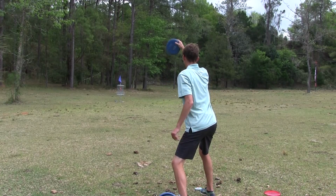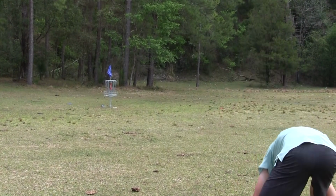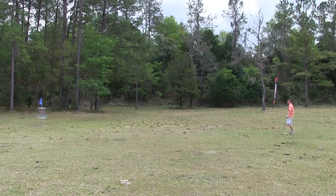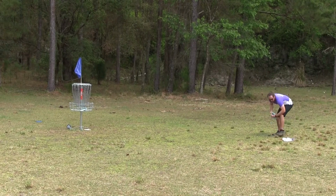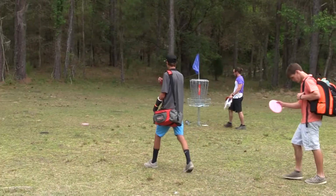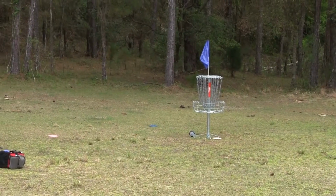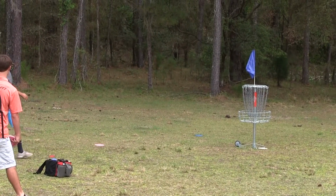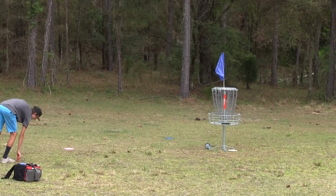Spoiler alert. This hole is in fact the only hole in all 18 holes that these guys played today where they're going to actually take the exact same score. That's right, everyone's approached, no birdies. Solid up and down there for Kobe to take the par, as will the rest of the group. Again, 5 threes here on this par 3 downhill shot. Oh, I totally ruined the suspense for you. He makes that one.